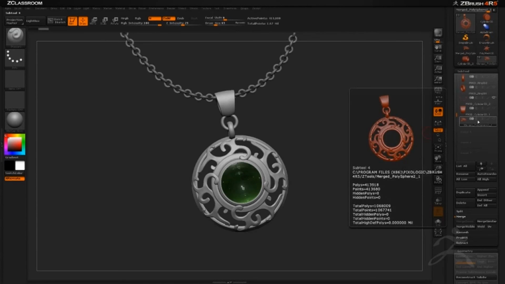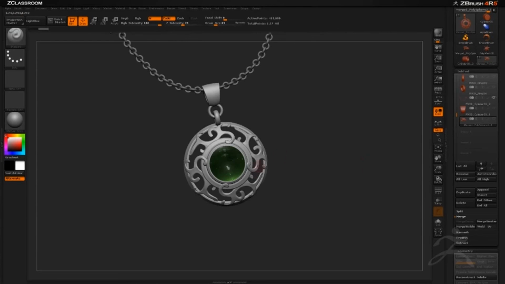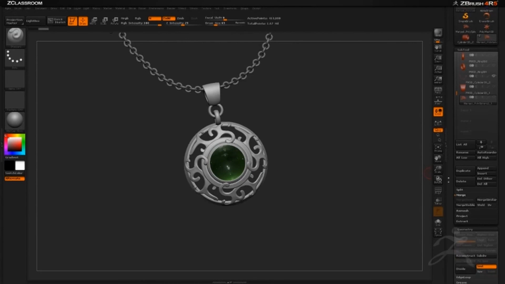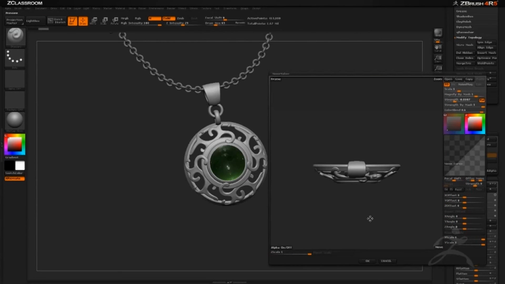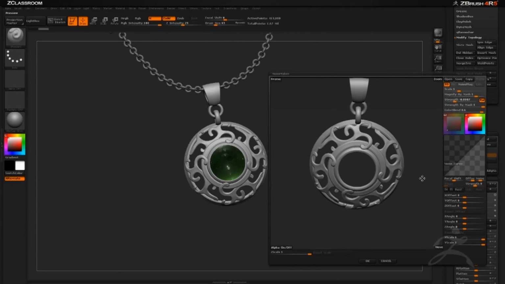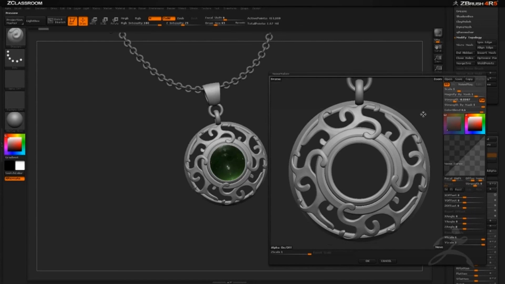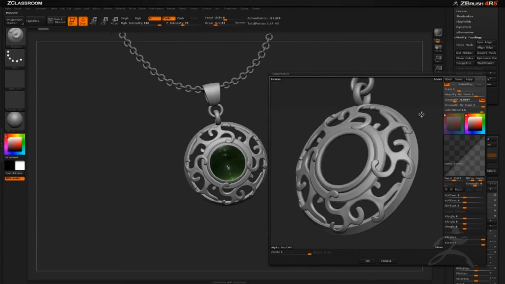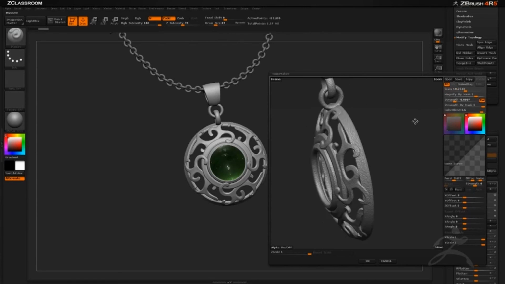And so now that I have all those metal pieces as one subtool, I can use the surface noise to add a little bit of roughness to it. So I'm going to scroll down here to surface. I'm going to turn on the noise modifier here. I'm going to position it so I can see it. And this has the same transpose or view options as the ZBrush main window does. I'm going to adjust the scale here, to get this noise to be a little bit larger so you can actually see it some.